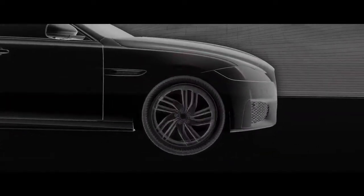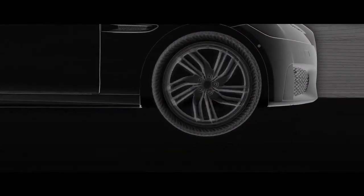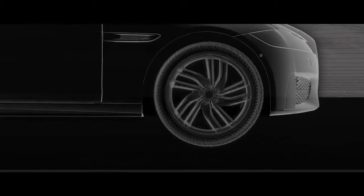And the new connected technology in this XF is quite exciting. You know, everybody has to be attached to everything all the time, don't they? All their tablets and their phones. It really is. When we went about designing this together with Intel, we went about it the way a technology company would do, not a car company. And we really thought about the end user who are used to using tablets and expecting the swift response and touch and swipe technology. And that's what we have with the InControl Touch Pro.